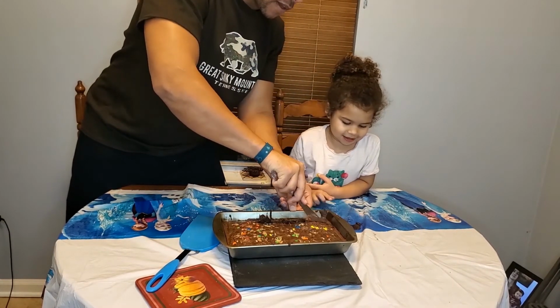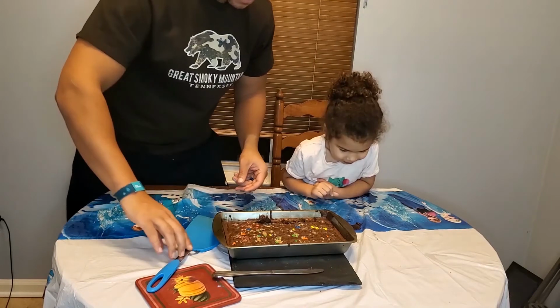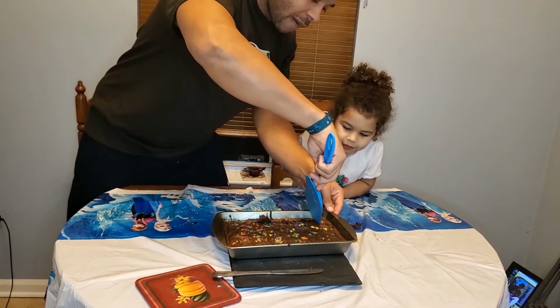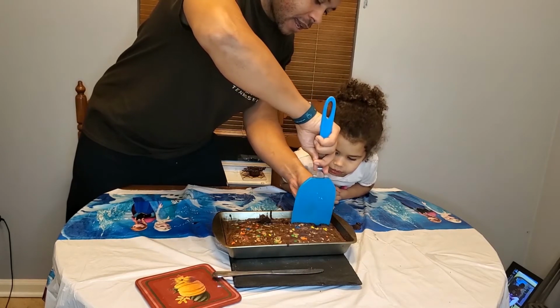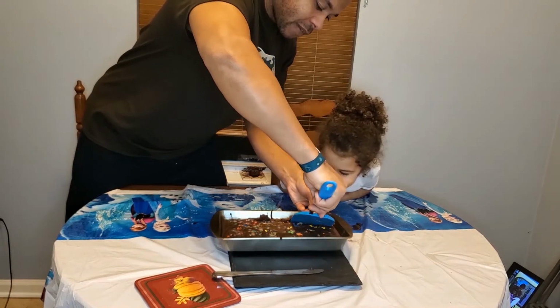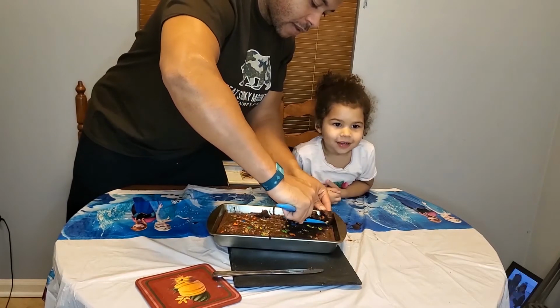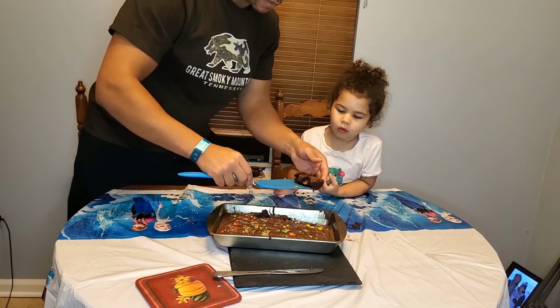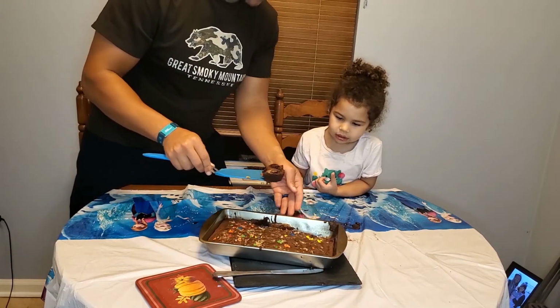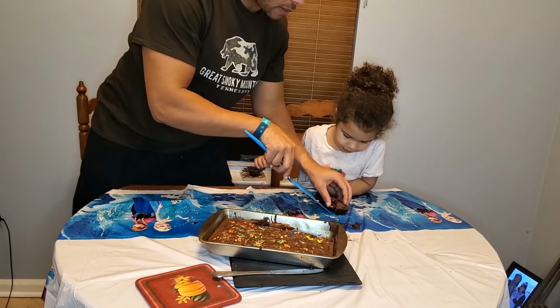Let's see. Let's see how my brownies are gonna turn out. If I can get them out of here. Good. If I eat all the brownies, I can get some more. You can get some more? Okay. There we go. Let's see.